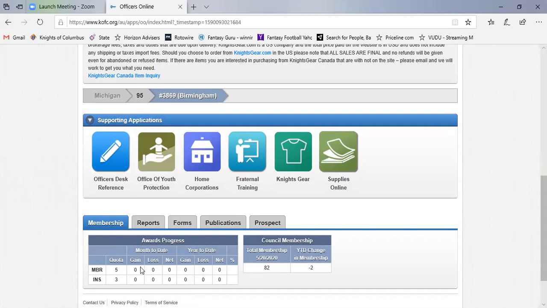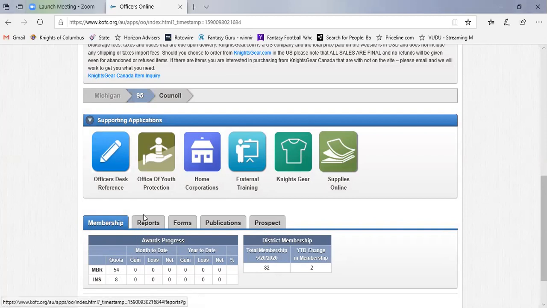Here's the number of new members, gained, lost, and net for the current month, gained, lost, and net for the whole year, fraternal year, how many members do you have total, and then what the year-to-date change is. If you go to the district level, you'll see your district quota for both in membership and insurance and the same sorts of information. So that's always very beneficial for you to know and have access to.